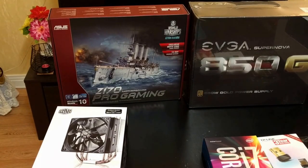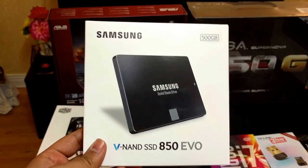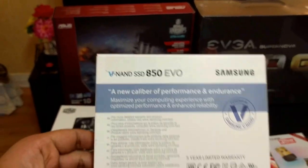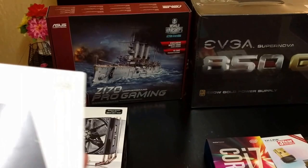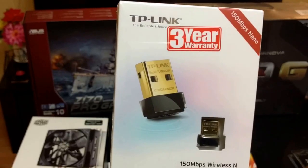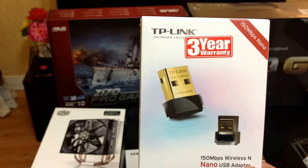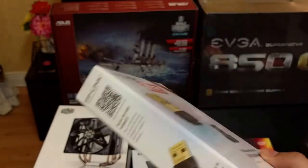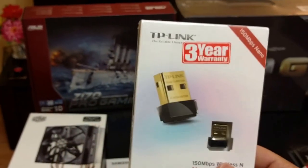For the storage, I have gone with the Samsung 850 Evo. This is a 500 gigabyte model, as you can see right over here. And literally nothing else to say about this, apart from that it's very reliable, it's fast. That's pretty much it for the SSD. This is a very cheap adapter. We'll be using it for wireless connectivity. Now, I could have gone with a proper Wi-Fi card, however, that was just not fitting into my budget, as I had already spent quite a lot. So this will take care of the connection.